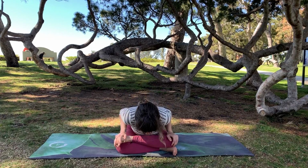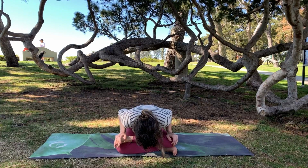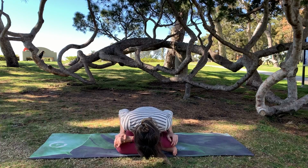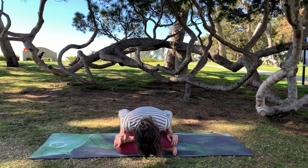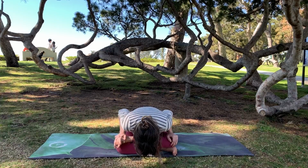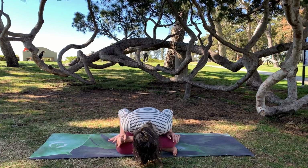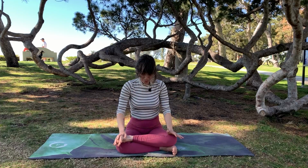You want to increase your deep breath. It's that slow, deep breathing that invites your body to relax and open. So if it's tight and it's tense, don't hold your breath, but rather deepen the breath, allowing yourself to find a deeper stretch. Then slowly press yourself all the way back up.